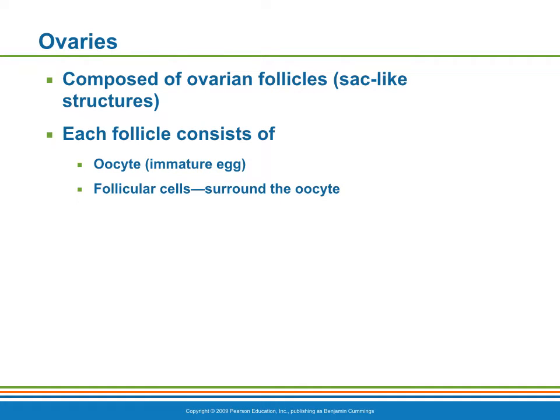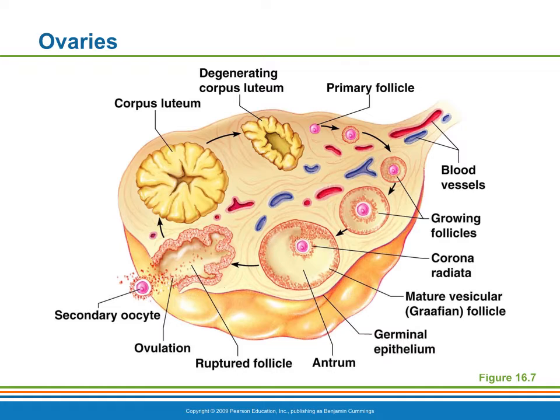The ovaries are composed of ovarian follicles, and as I said, these follicles are actually all made before the child comes out of the womb of the mother. Each follicle consists of an immature egg, which is called an oocyte. Now, as you can see here, this would be the cycle that's going to occur. It starts out with the primary follicle. As it matures, it grows, and then it has ovulation when it actually leaves the ovary and finds its way to the opening of the fallopian tube.